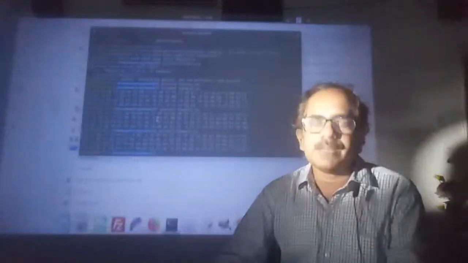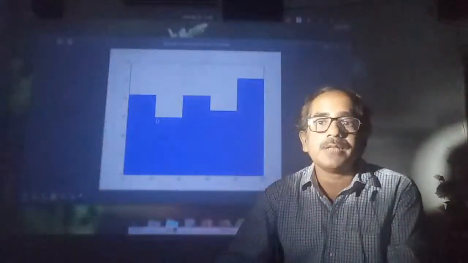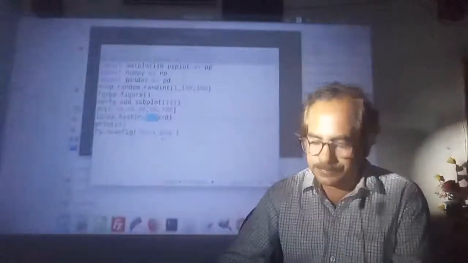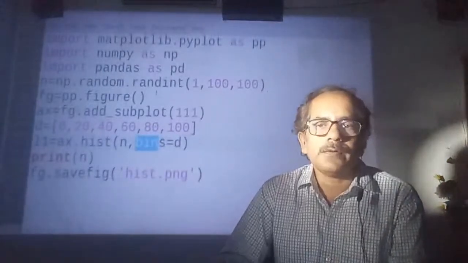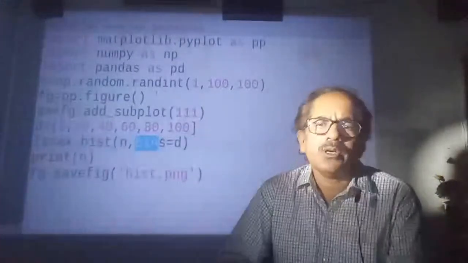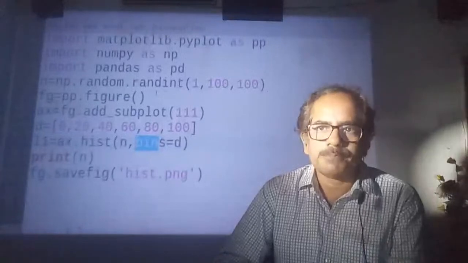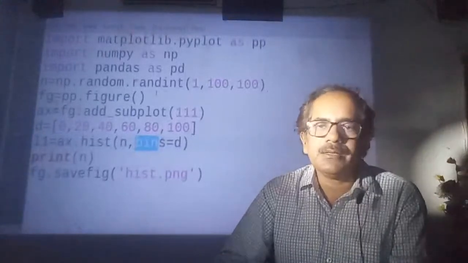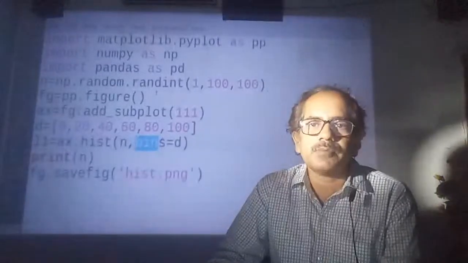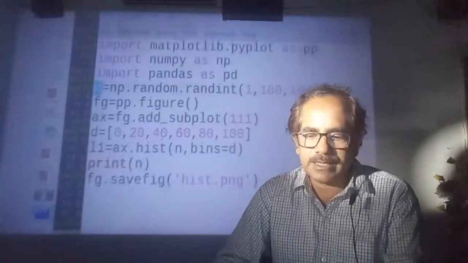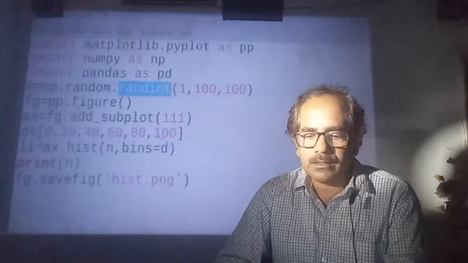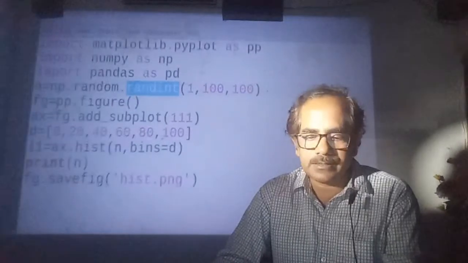So some more customization I want to discuss, but before that I told you that if you have any query regarding this, you can ask. I have taken the case of having a set of random numbers just to demonstrate the preparation of histogram. I have random numbers taken so that its frequency distribution is not known. These numbers are taken as n. Rand int is the function method that is generating the random numbers.